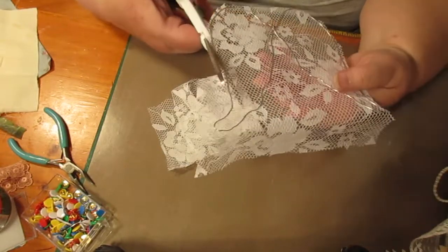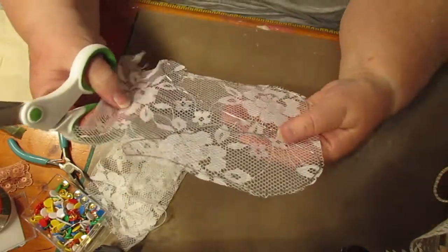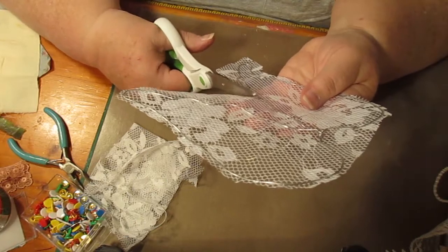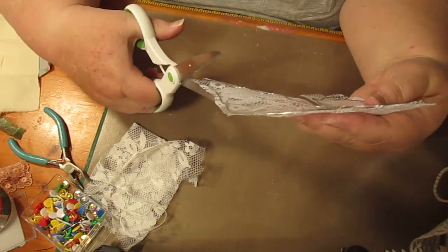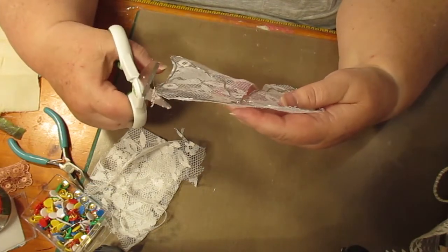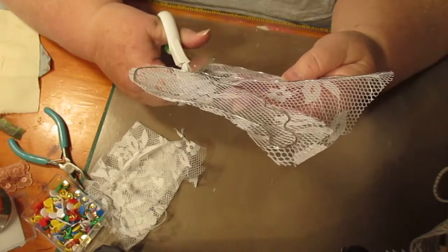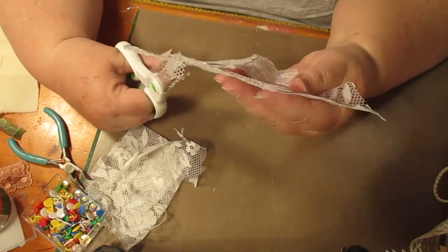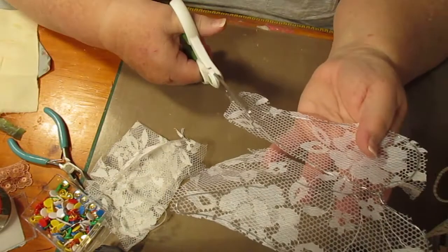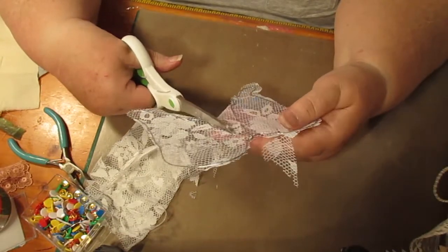You could make fairy wings like this too, couldn't you? I'm sure I've seen people do this. Your brain picks up things over the years and brings it out one day. I've got glue all over my good scissors — oh my goodness, Sonia! I hope you've seen what I'm doing here, waving this around in the breeze. When I do the other piece on here that's going to make it a lot more secure, and then I'm going to be able to add some beads.